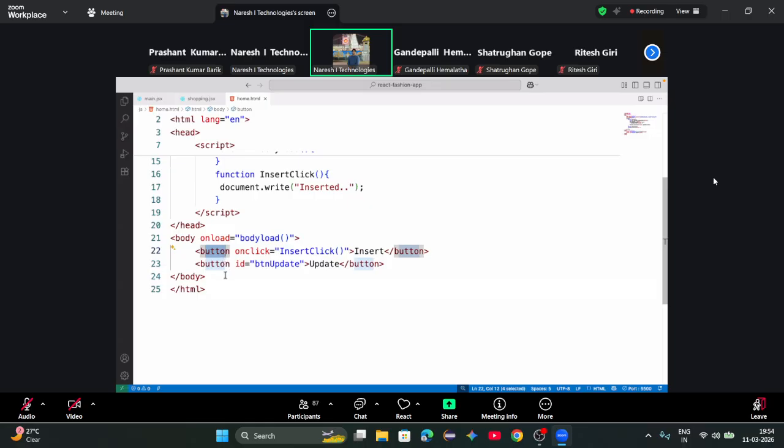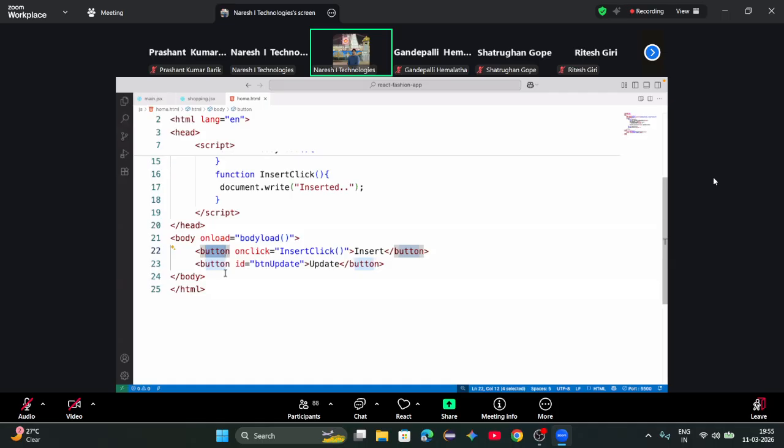That's not good. In real world projects, extending and modifying the designs will become difficult if there is some logic attached. So in the real world, we keep all logic in a separate file and design in a separate file. We don't want anything related to logic inside the design.